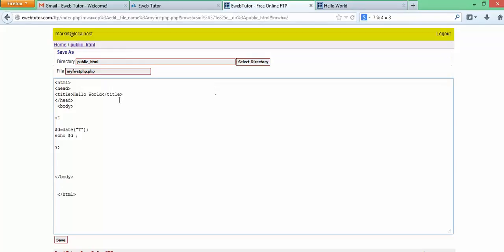So what I'm just trying to say in essence is this. This date is a function that is an inbuilt function in PHP. You don't need to declare it. It already comes. So all you just need to do is, in case maybe you want to write an application that you want the day, as users are opening the web page, you want them to be seeing the day. Maybe they should be seeing Sunday, they should be seeing Monday, Tuesday. All you just need to do is just put capital letter D here.